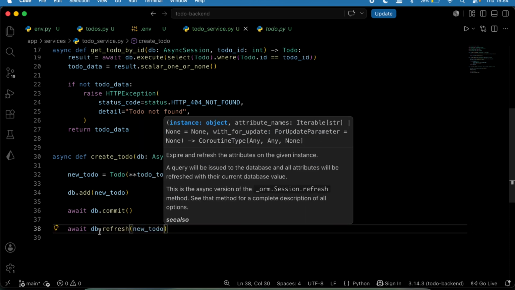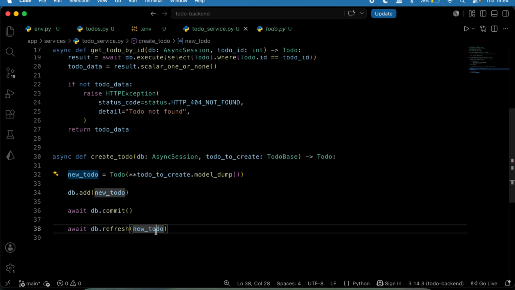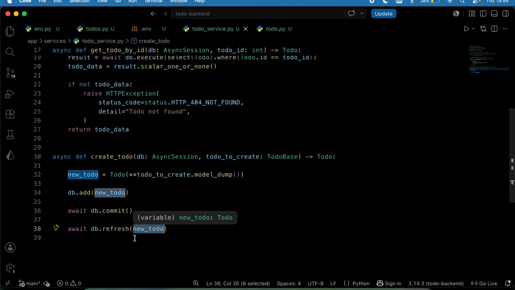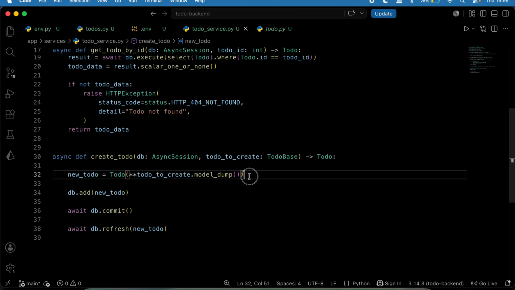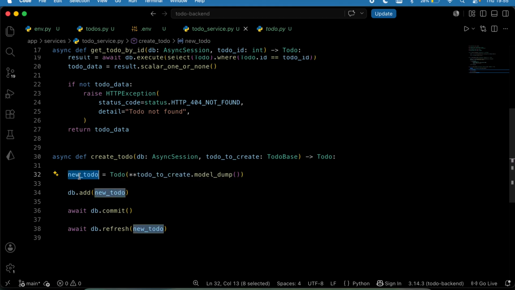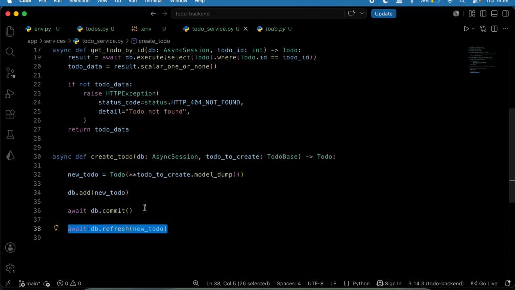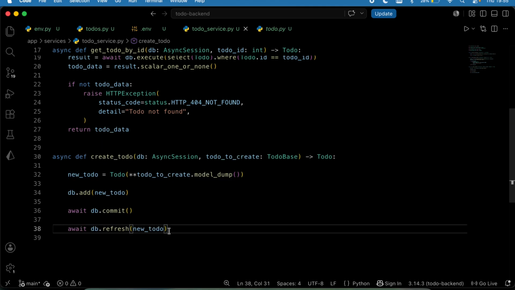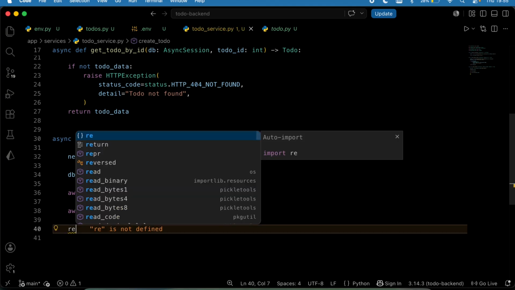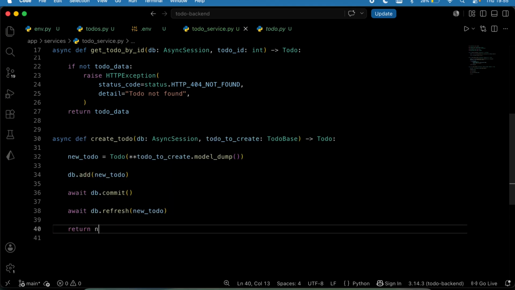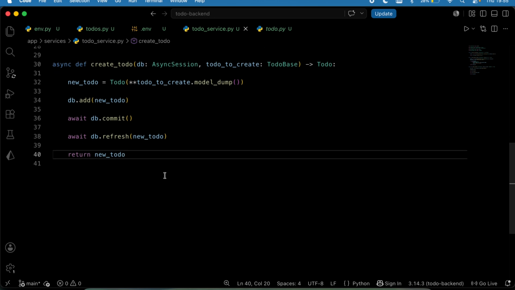So that means that this new to-do right now is going to be the to-do that has been saved in our DB. So all the values you have right here, the existing values of this new to-do object, will now be the values that were committed in our DB, including the ID which was saved. Remember, the new to-do had no ID. But right now, as we are refreshing it, we are passing the saved ID down to it. So then I'm just going to return the new to-do like so. And that's pretty cool. So that's it to create to-do.